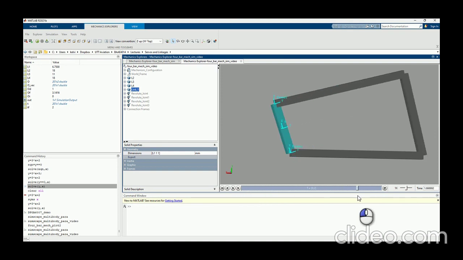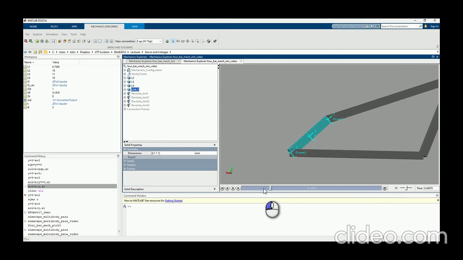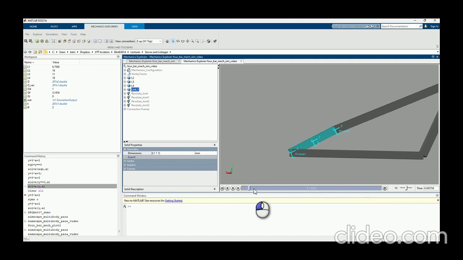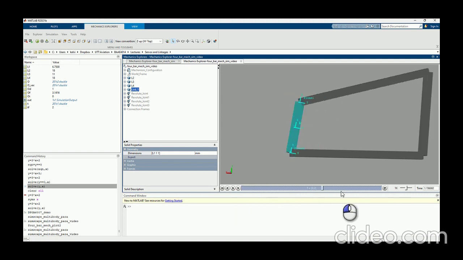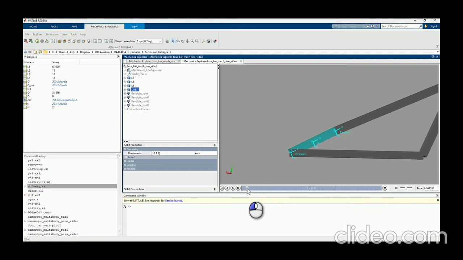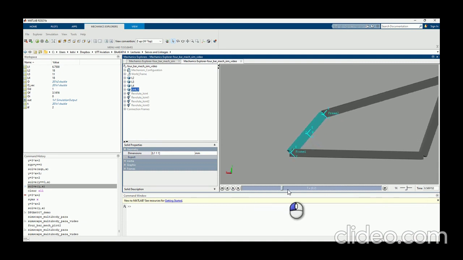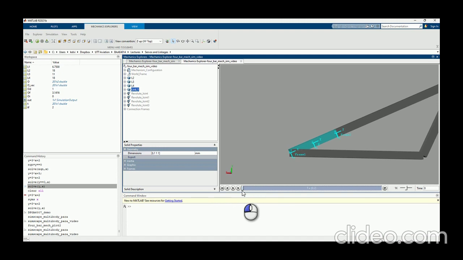If you recall, we had specified theta to be 0 degrees in the beginning. But if you look at this entire process, it does not start at 0 degrees. This is the start point here, which indicates that something is not right with the model. So these are sanity checks you need to do, to make sure everything makes sense. What we do notice is that at time 0, the angle between links 1 and 2, that joint there, is actually 0 degrees. So it means that we are actuating the wrong joint.